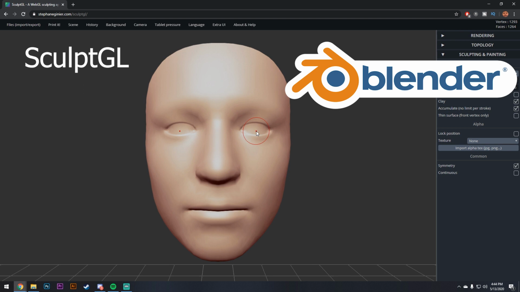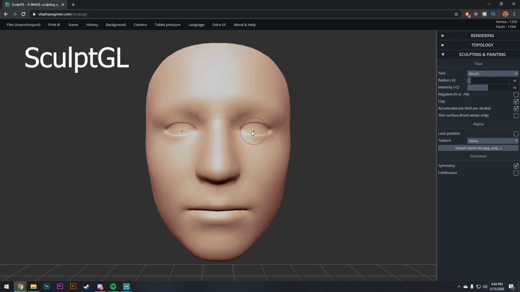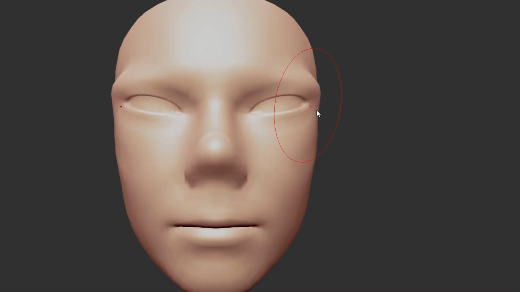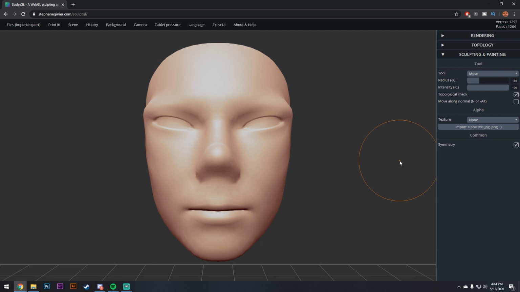Another free option is Blender, but as you can see in the video, it wasn't exporting correctly, so I don't know. You can probably figure it out. Once imported, use the different sculpting tools to change the shape of the face mesh to what you want. Once you get it to what you like, export the mesh as an FBX.